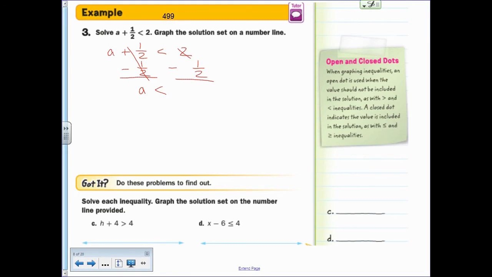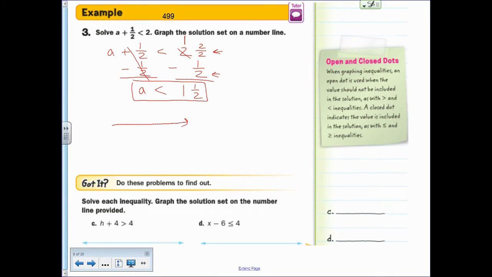I take from my 2, leaving a 1, and then I put a fraction here that has the same common denominator as my fraction. I have to put 2 over 2. This fraction has to equal the 1 that I borrowed, and it has to have the same common denominator as the fraction I'm subtracting from it. So I end up with 1 1/2. And remember, because you started with a fraction, you must end with a fraction. So a is equal to 1 1/2.